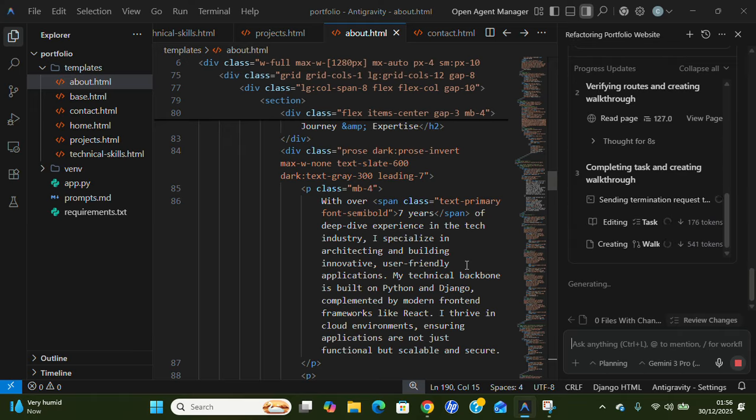And then it tests it for you. If there is any error, it fixes it. But if it wasn't able to test it, you can also test it yourself. When you test it and find out that there are errors, you can just copy the error message and paste it into the chat. That's going to make sure that everything is working fine and you can deploy.